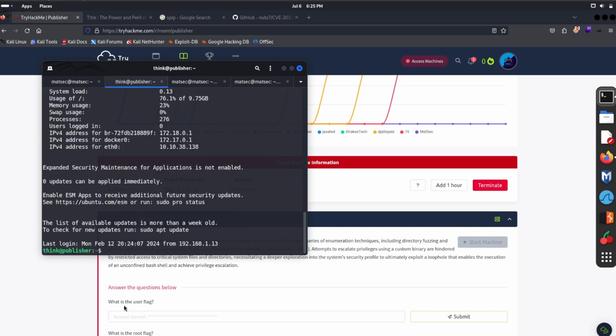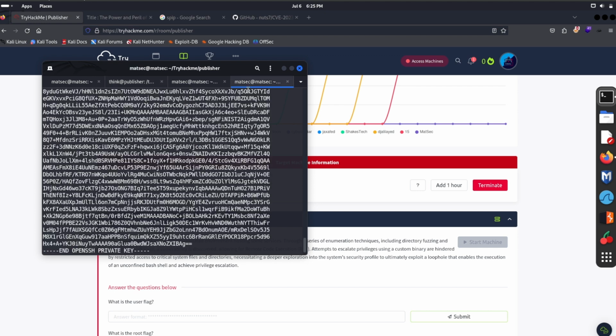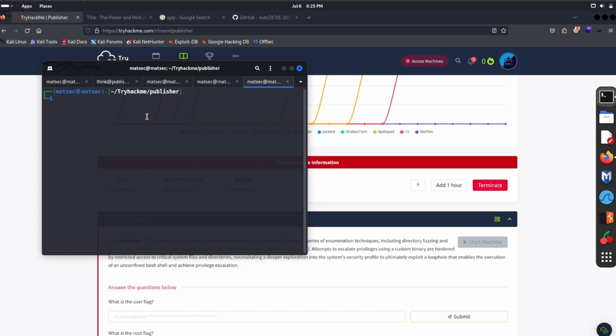Now we have logged in successfully as a thing using SSH. From here, we have to try to access temp and check whether we can upload our linpeas so that we can get all the required details for the privilege escalations. So I have my linpeas in cd opt linpeas.